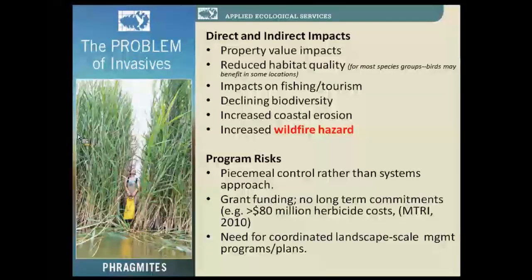We've also learned that the programs that have been in place to manage the Phragmites have largely been piecemeal control rather than systems approaches. The Phragmites locations, at least where the large, dense monotypic stands occur, were identified, and then grant funding that wasn't a long-term commitment. Usually it was a one-shot deal. Maybe a 2-year or a 3-year grant was put to work to go out and, with an eradication mentality, begin trying to bring some control over that Phragmites.